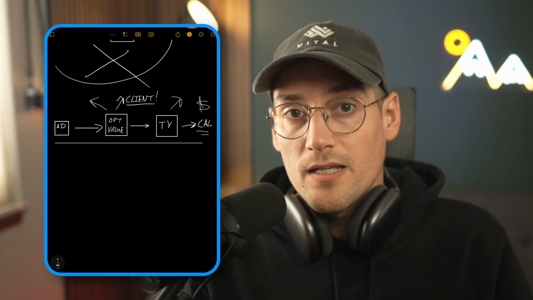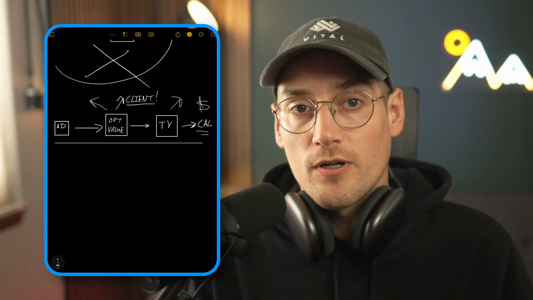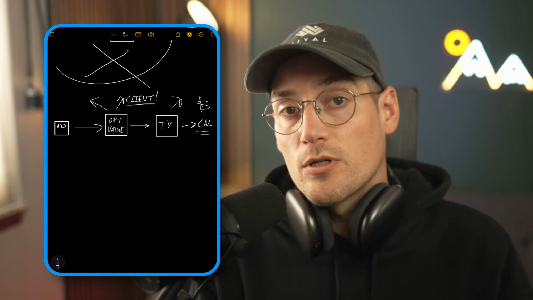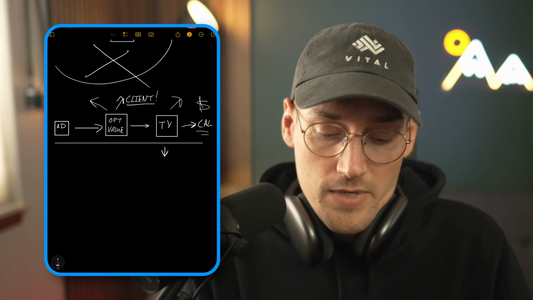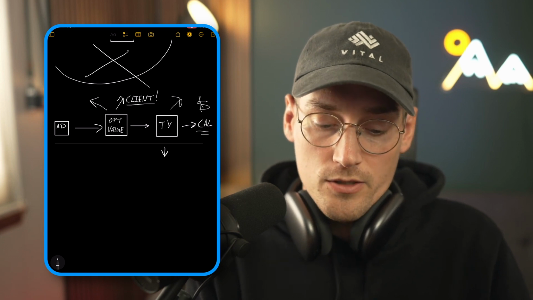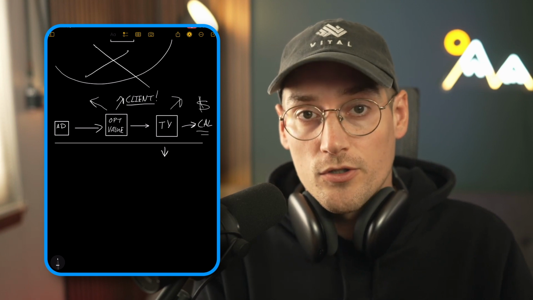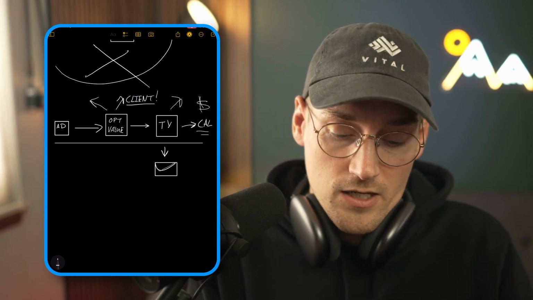So how do we fix this? Once they opt in, there needs to be a kill box. There needs to be a conversion funnel that ensures those clicks and leads turn into booked appointments. And this is how we'll set this up. On the thank you page, immediately they'll have the option to book a call. But like we've realized, 80 to 90% are not going to convert directly themselves. So we've got to send them an email.